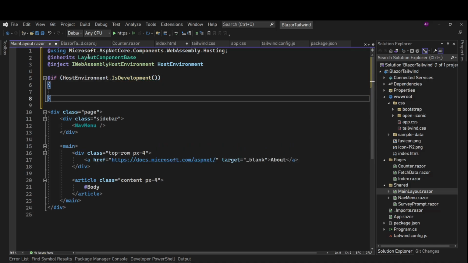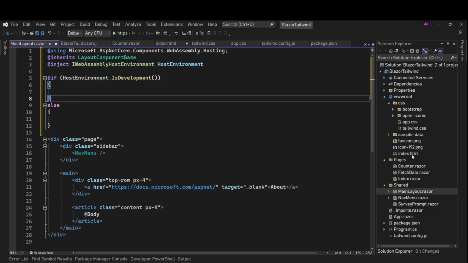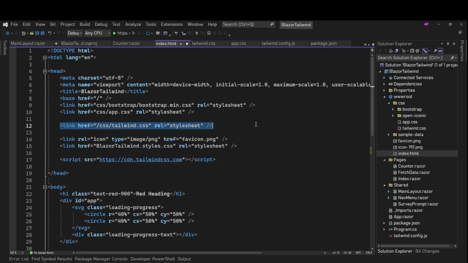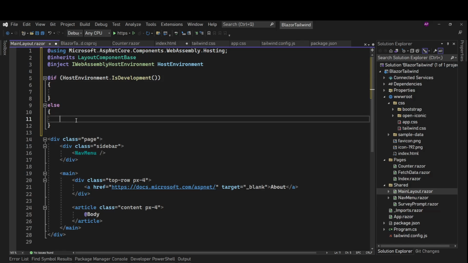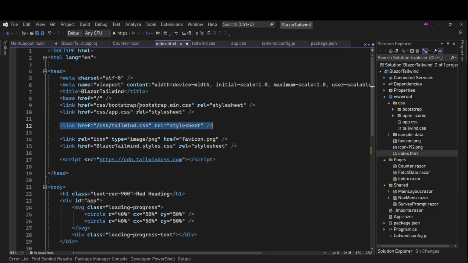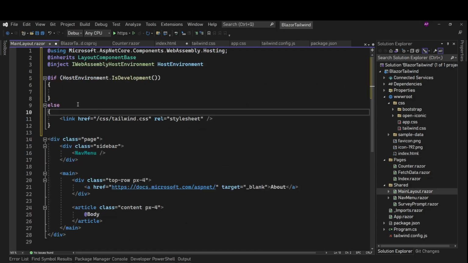So what we'll do, if this is development environment, do something, else, do something else, and that something is, let's go to our index.html, copy this tailwind css. For production, we'll use this CSS which we will generate, and for development, we need to have this cdn tailwindcss.com script.